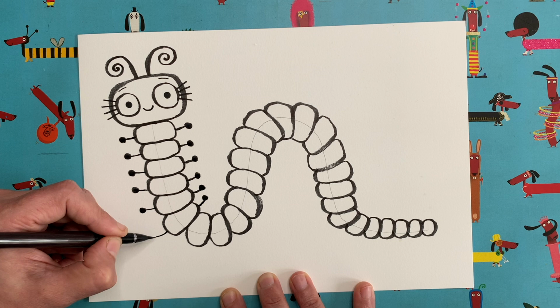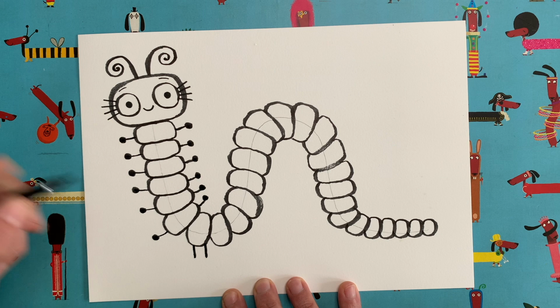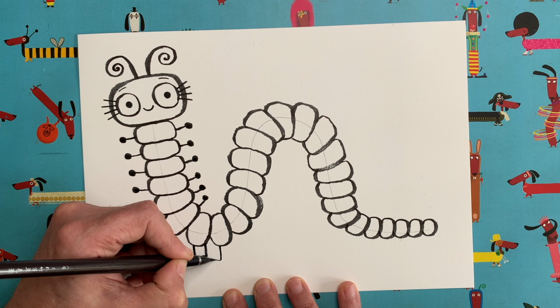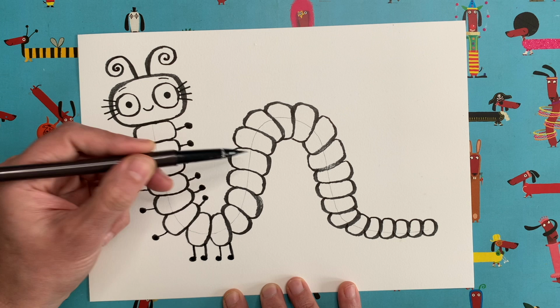And then when we get to this bottom one, we're going to turn them into legs so that our caterpillar is kind of walking. So this time we're going to do two little vertical lines coming off that one, and we're just going to add the little circles. We're going to do them pointing forwards so they look a bit more like feet, like that. There we go. Starts to look nice and caterpillary now, and we need to add a pair of legs and feet to every single one of these.